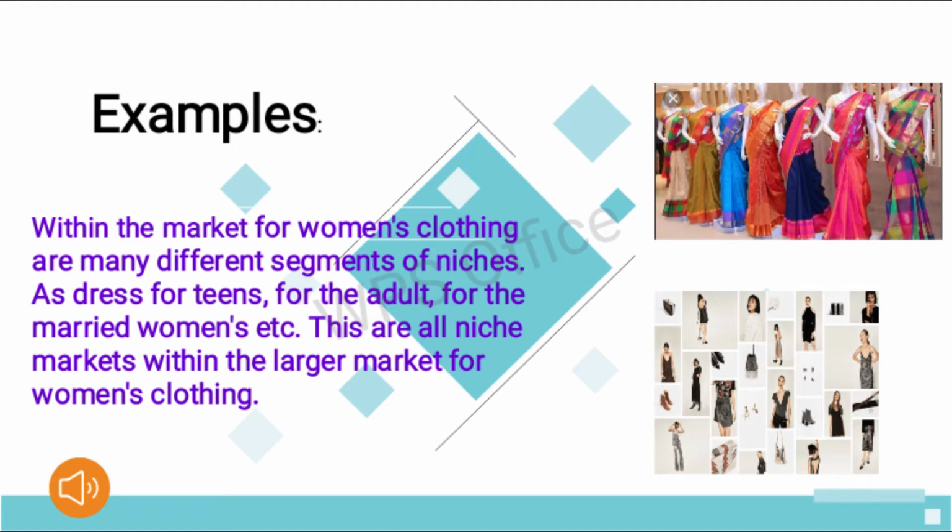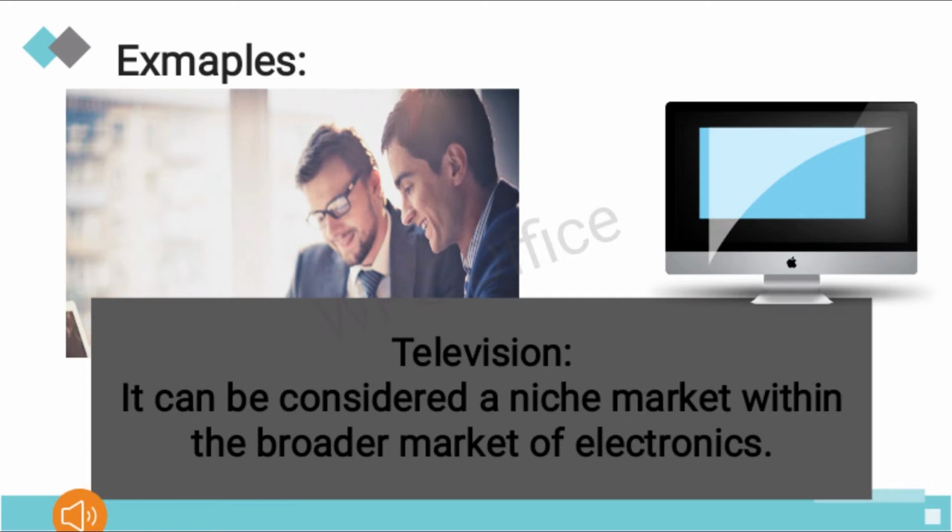Then, let us take some examples. Within the market for women's clothing are many different segments of niches, such as dresses for the teens, for the adults, for the married women, and many more. These are all niche markets within the larger market for women's clothing. So, now let us take television as an example. Television is an example of a niche market within the larger market of electronics. Then we can take other examples within this category like radios, cell phones, and sound recorders, and many more.